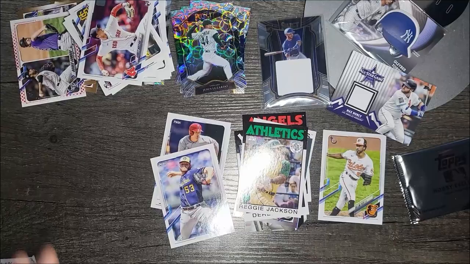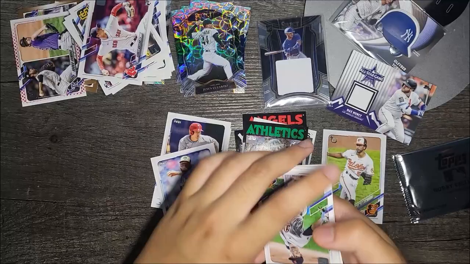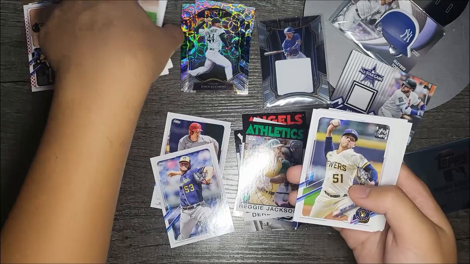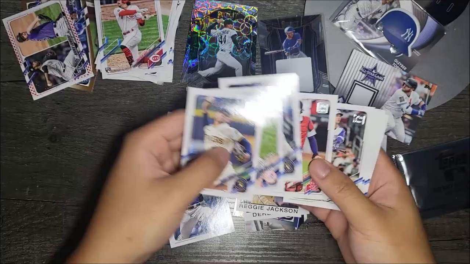Clean up some more trash. Terry Schoolboy rookie card. A lot of good rookies. Jonathan Inney rookie card. Stevan Florio, who's still in AAA right now. Hopefully he gets his shot soon.